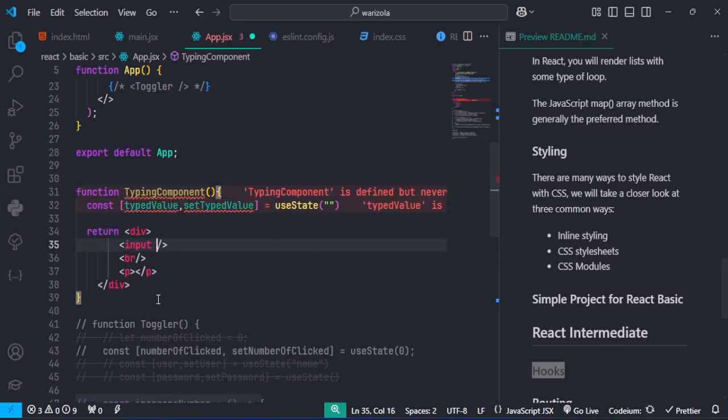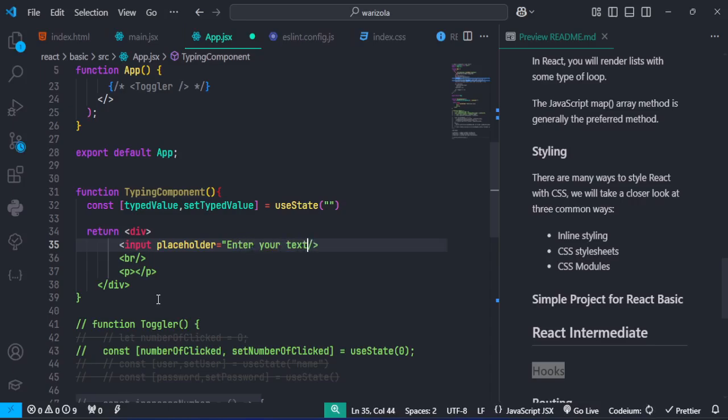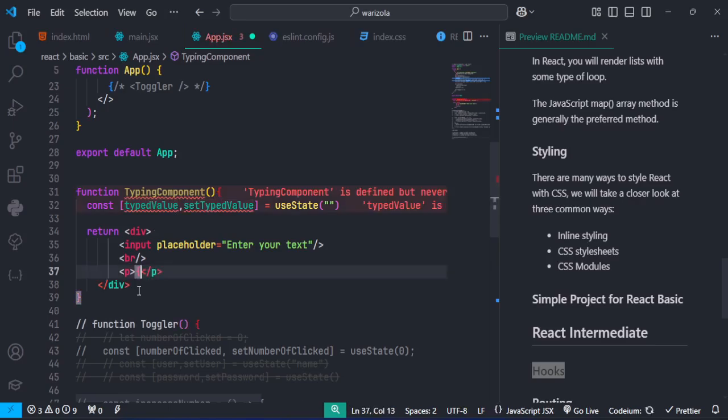So inside our input, we are going to have our placeholder. So placeholder, enter your text, like this. By default, the input is going to be of type text. So save it and let us go to the screen first, or let me even put this one. Inside this box, I'm going to put this stuff like this. So whatever you type, we're going to see it inside this.